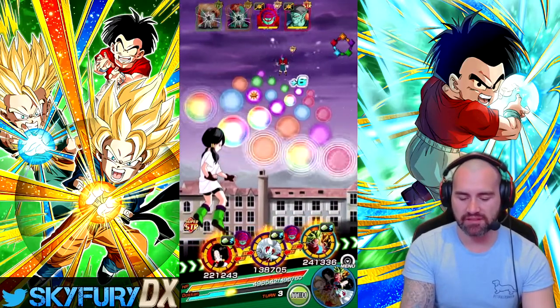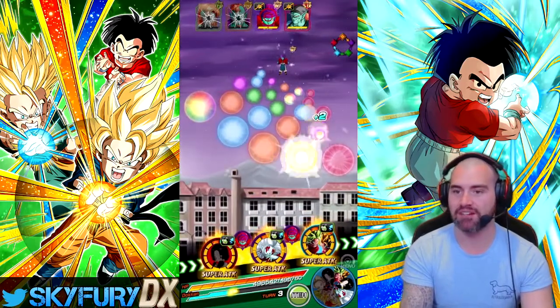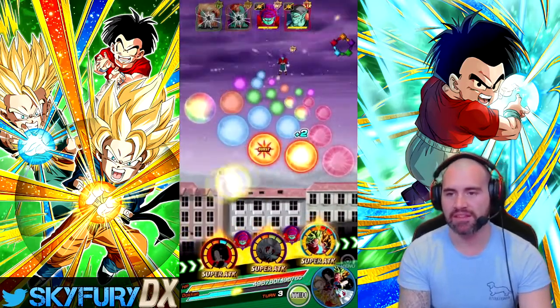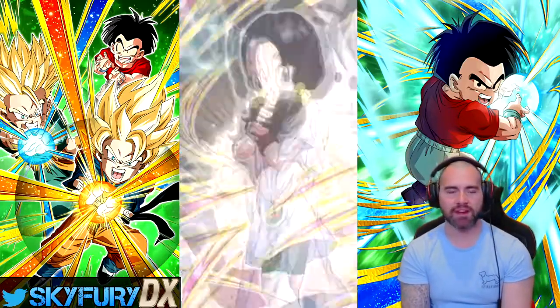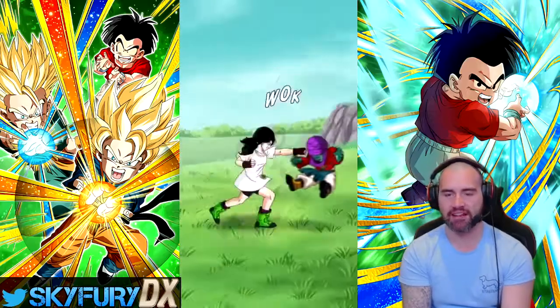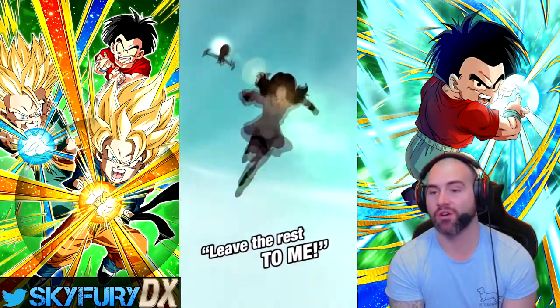Okay, so the only one left here is Bojack. We're not getting attacked before we attack, so this is going to be largely irrelevant. We're going to take out Bojack with one hit, 1.9 million attack stat from Videl. So awesome, that's really good.